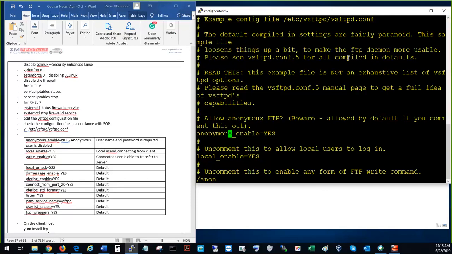And then local enable, you have to set this as no. And one other thing you need is, what is the local enable? Yes or no means what?